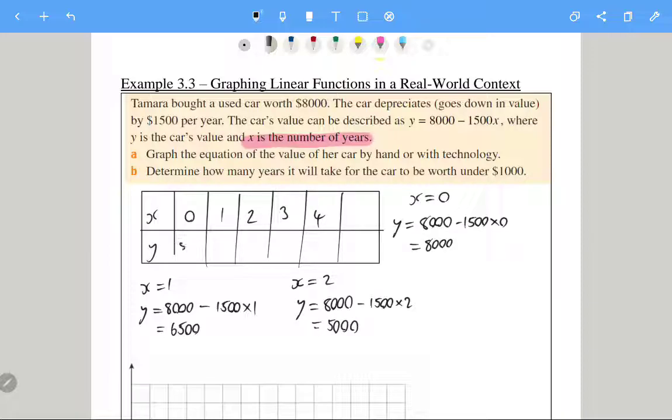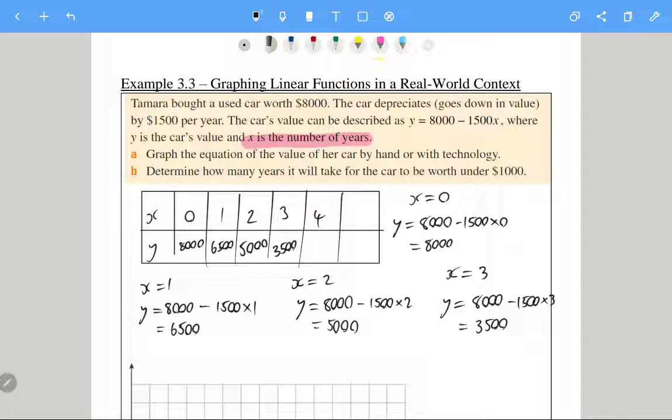Alrighty, so some of you might be able to see the pattern already. If you can't, that's fine. My suggestion is ignore the hundreds. So ignore the fact that there's 2 zeros on the end of each of these numbers. Just have a look at if it was 80, 65, and 50. Think about what the next number would be. I'll do you one more, and we can check if your theory is correct. Times 3. 1,500 times 3 is 4,500, so we're left with 3,500.